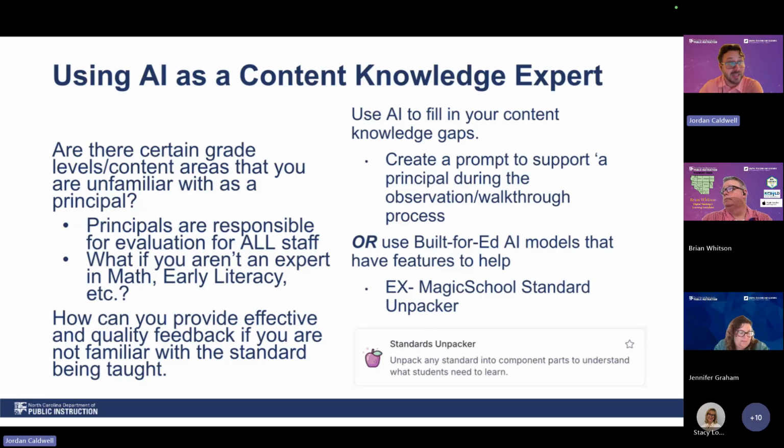If you don't feel comfortable going straight into an LLM and you're just not as good at prompting yet, and you need more practice, you can go over into a tool like Magic School, and they actually have a standard unpacking tool where you could take the standard, upload it in, and say, unpack this for me so I know all the different steps that need to be accomplished in order for a student to master this standard. It will give you those observable pieces so you can see if they had been addressed during that lesson.